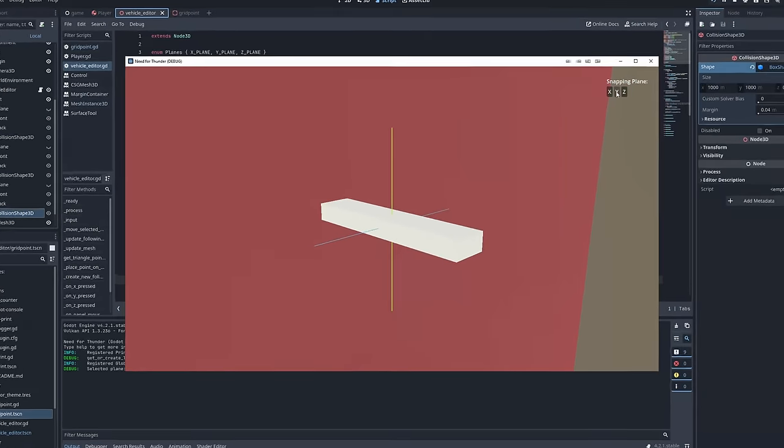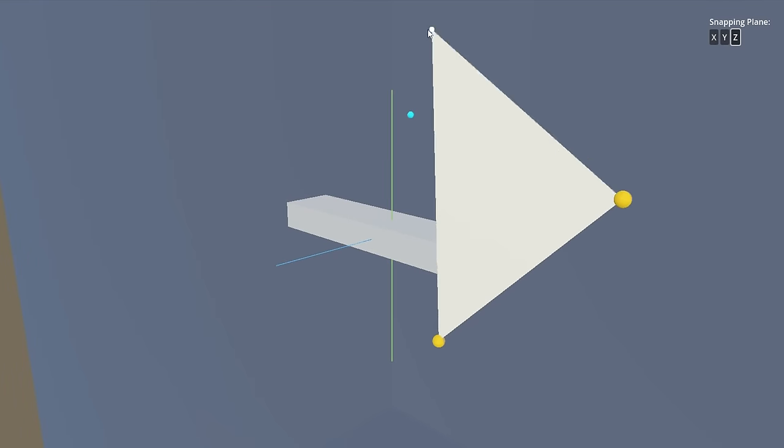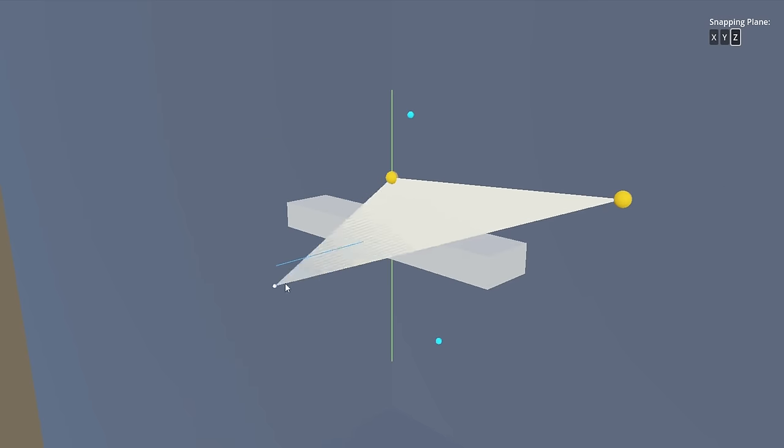What I have right now is a plane that I can put a point on. So as I move the mouse wheel, the planes will rotate. I can use the X, Z, and C keys to move between the X, Y, and Z planes, move those planes, put a point on those planes, and it is drawing a triangle.